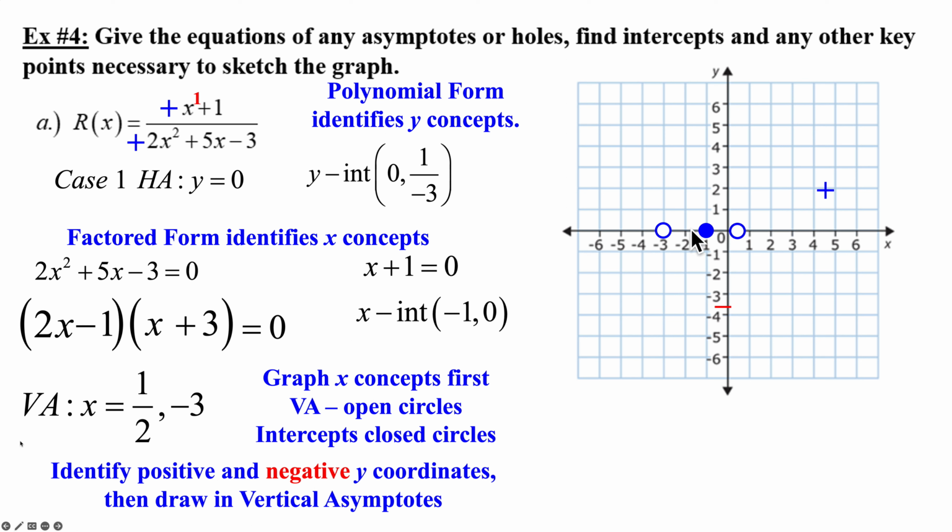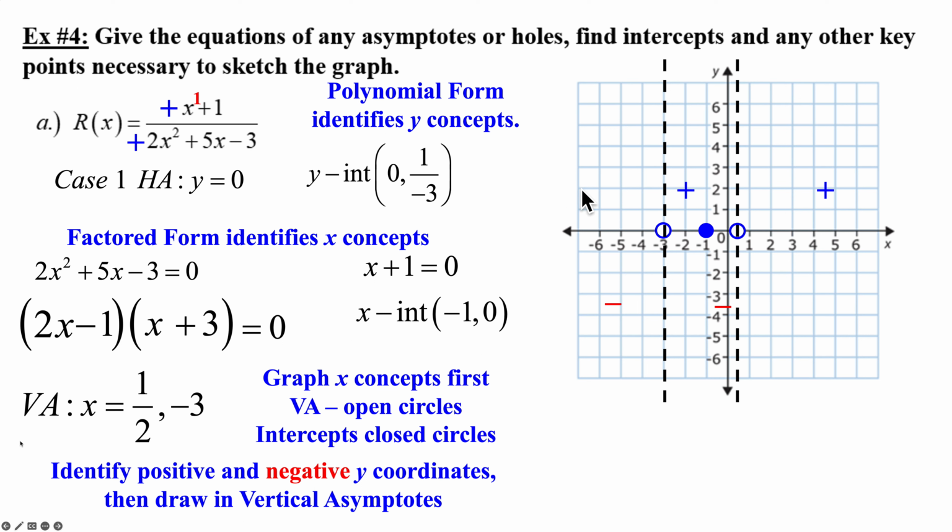Then these two, between here, will be positive. And after that vertical asymptote, that circle, everything will be negative. Because all of these occurred once. Therefore, the signs change positive to negative, positive to negative. So we determine the right-hand behavior first, alternate the signs, and we know where our graphs will be at. And I'll explain again why I put in those pluses and minuses in my graph. So with that done, draw in your vertical asymptotes.